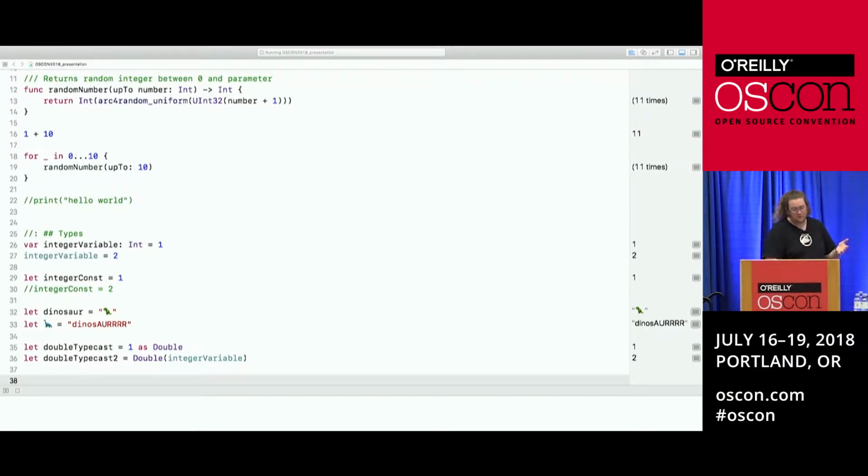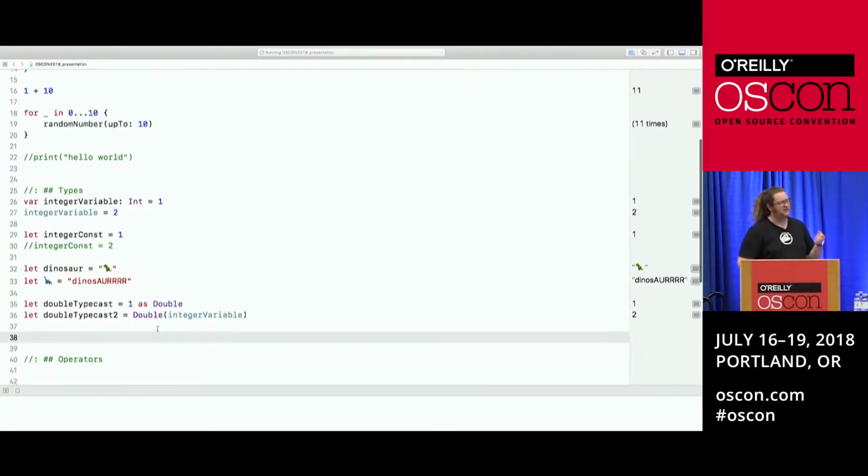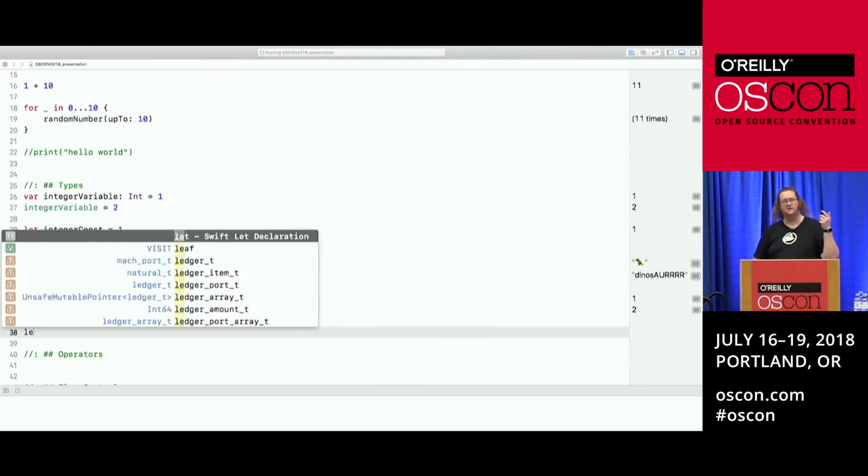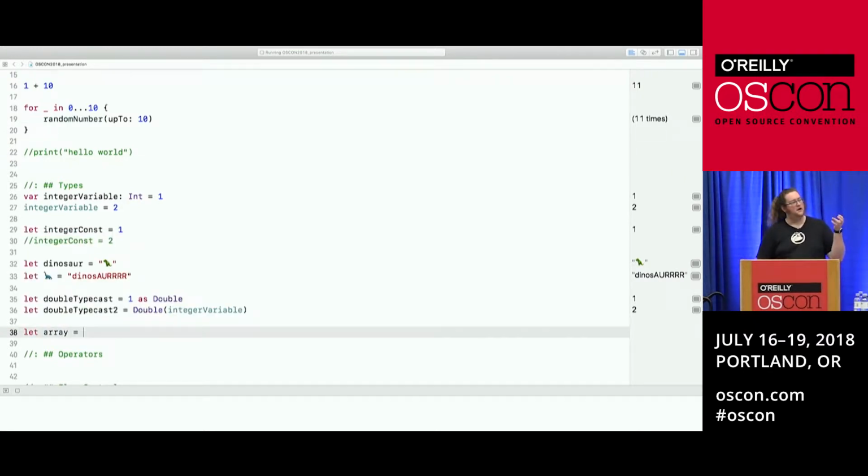Swift also has full support for collections. Out of the box, it has arrays, dictionaries, sets. There's a couple more as well that I can't remember off the top of my head. It has a whole bunch of standard collection types that you know and love. So Mars here is just quickly typing up a lovely new array here. And it works pretty much exactly like how you would expect an array to work.